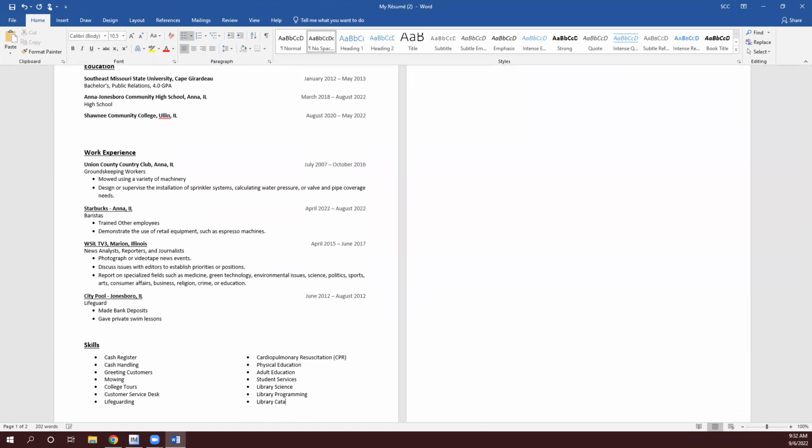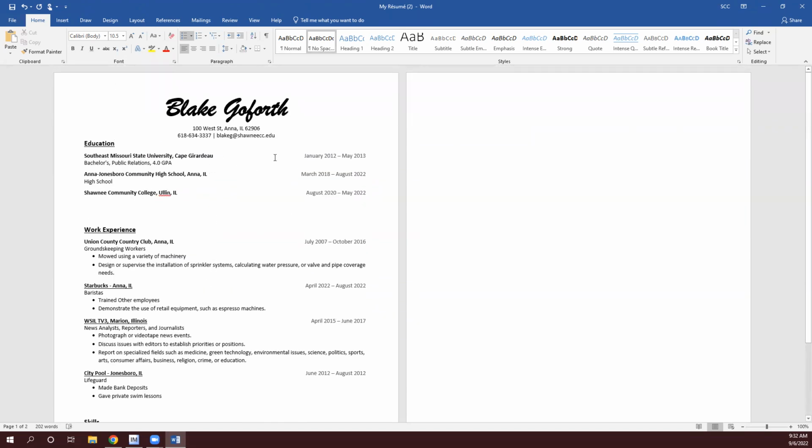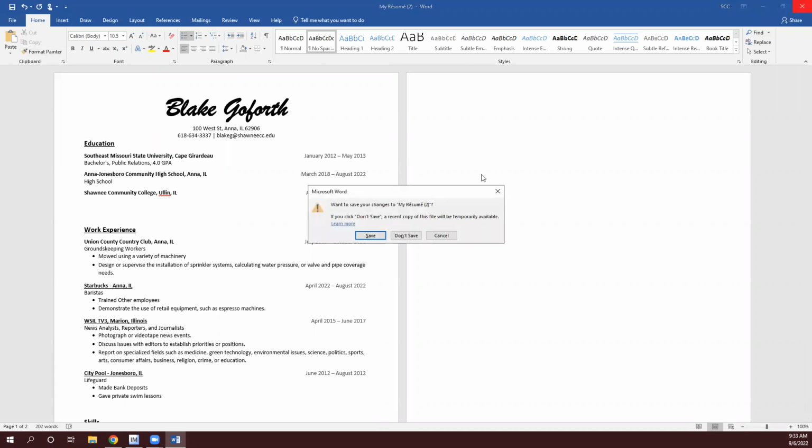So you see, there you go. You can do a lot of different things, and I can continue to play with this and design and have fun with it and make it more reflective of myself. But again, for 5 or 10 minutes of inputting in boxes and drop down menus, it really helps. And you can have a really clean looking resume in no time at all. So you can save it, and you can have that on file.